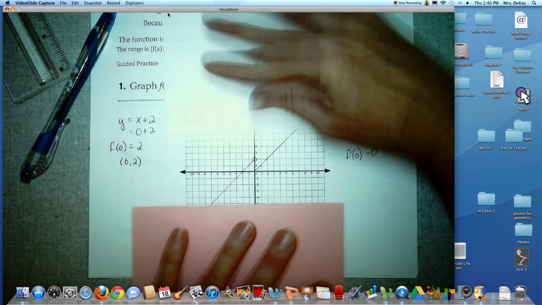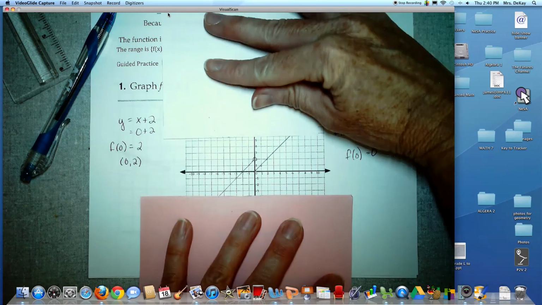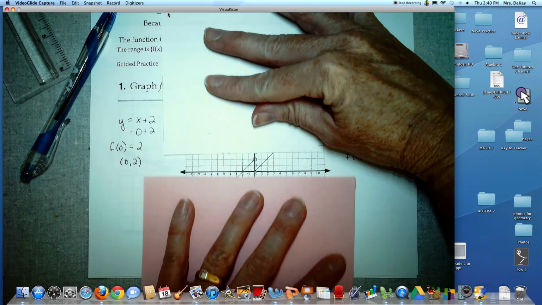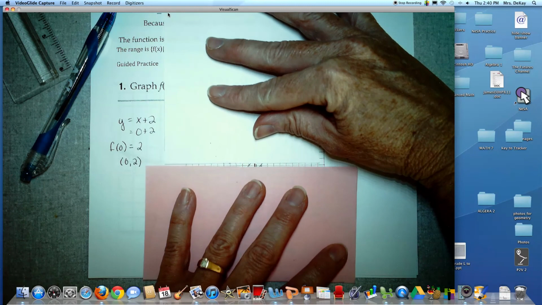can you see a graph? Yes. Can you see a graph? Mm-hmm. Can you see a graph? Yes. I'm looking for a place that you cannot see a graph. Can you see a graph? Yeah. Can you see a graph? You can see a graph. That's why there's no gaps.